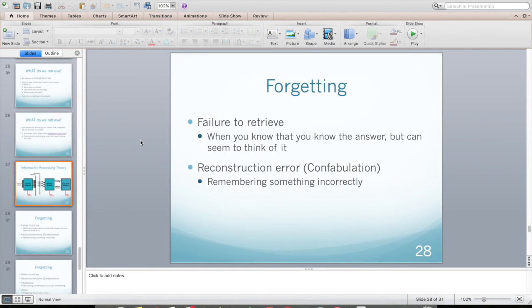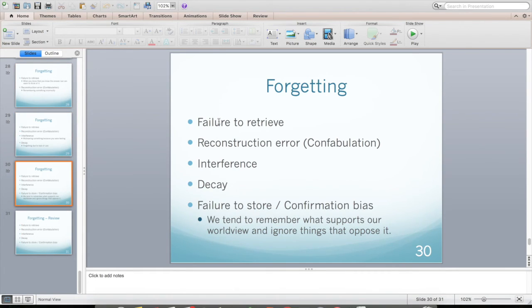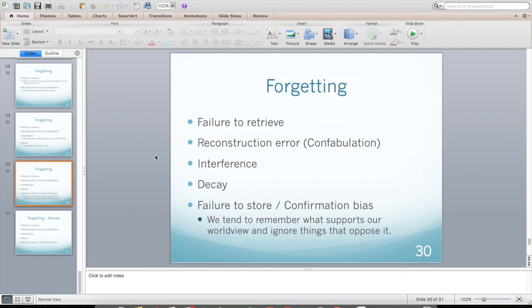All right, let's talk about decay. So decay, you can go through this pretty quickly on your own, but there's failure to retrieve. This is where it just doesn't come to us, right? We just can't think of it. It's on the tip of our tongue, never comes out. Reconstruction error, this is the whole arguing over two different stories. Interference, this is when something gets in the way of us remembering. So I start walking to my living room and all of a sudden I get a text message. I check my text message, finish walking to the living room, and all of a sudden I don't remember why I came to the living room in the first place. If something gets in the way of us remembering, that's called interference. Decay just means we don't use it.